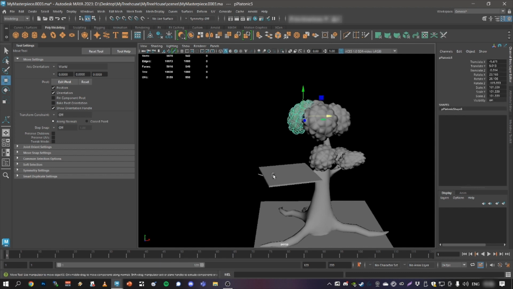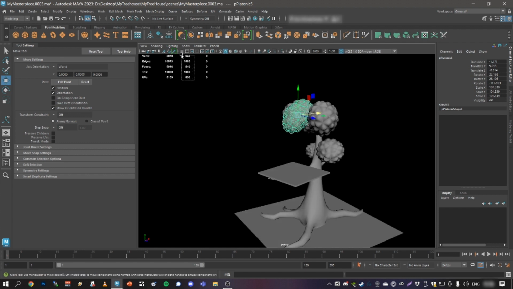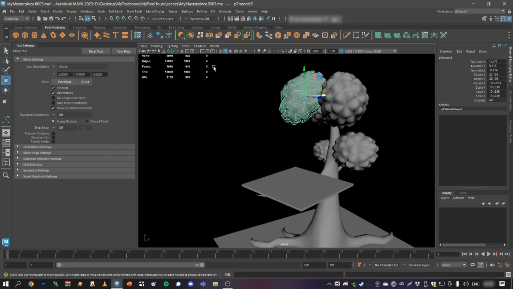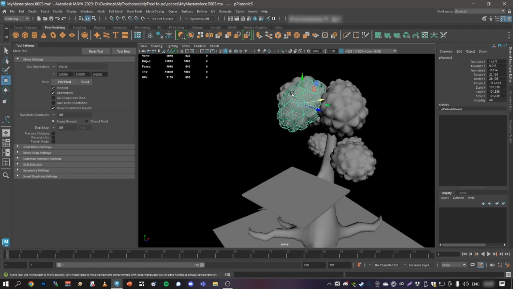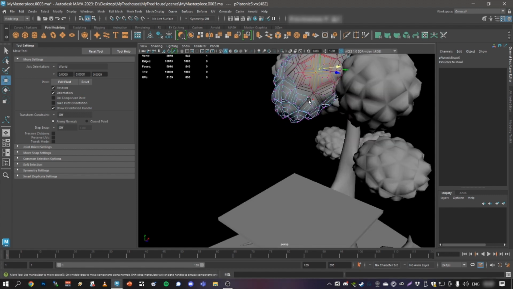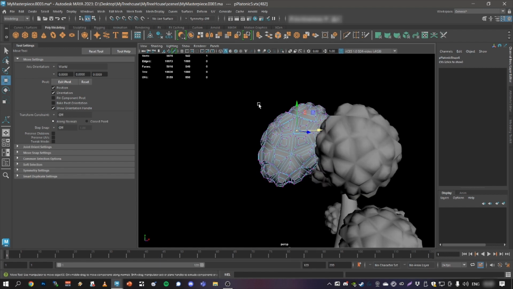If I have a selection, like this object, this is essentially the object mode. This tells us what this object has in total. Total of 542 verts, 1080 edges, faces 540, etc. And now the third one in line is essentially if you come over to some component mode, it will show you the current selection of the thing.